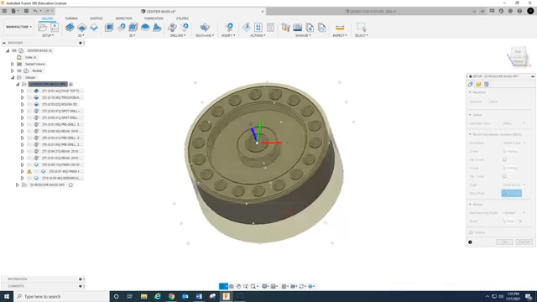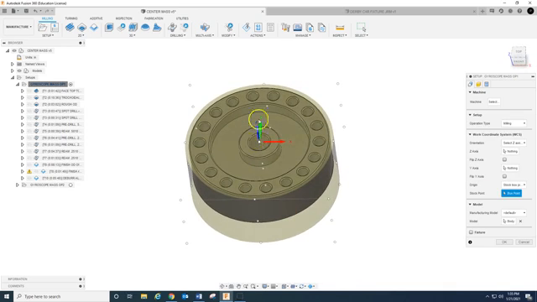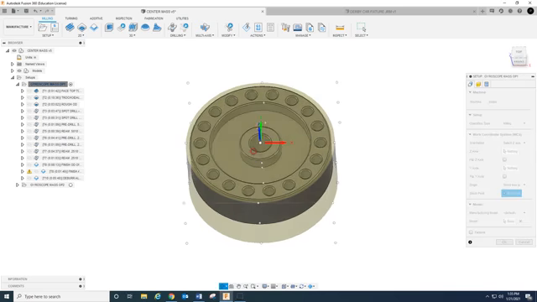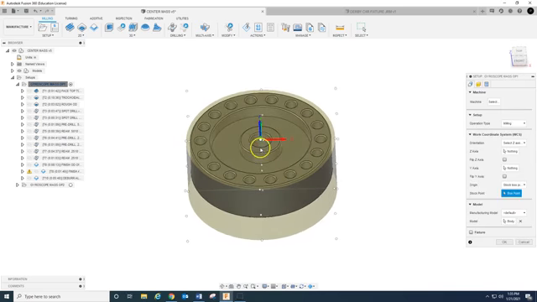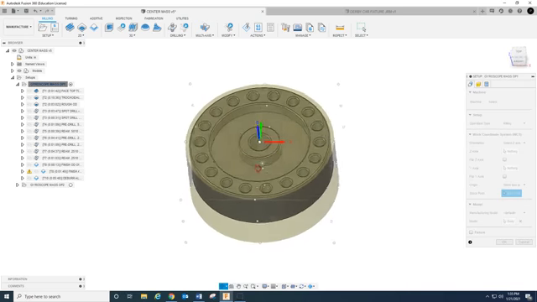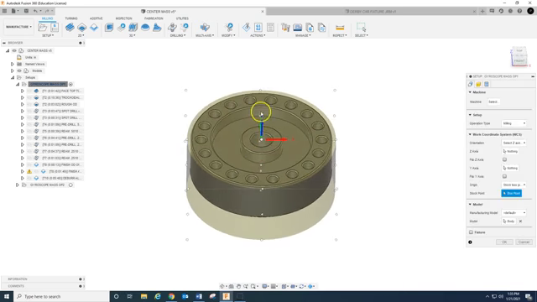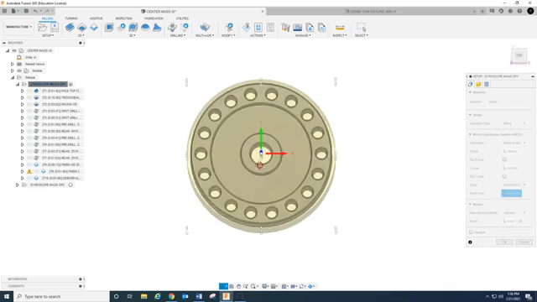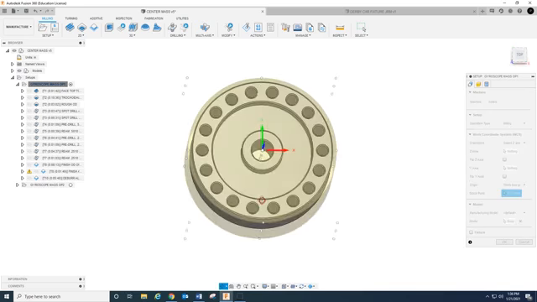This is where you select which way you want your X positive, Y positive, all that stuff. The way it's sitting right now with my Z going up, my Y going back, my X going to the right, if I was standing in front of the machine, this is the way that part would be sitting. I want you to notice that I've got a hole at 3 o'clock and 9 o'clock. I do not have a hole at 12 o'clock or 6 o'clock. That's going to come into play here in a little bit.